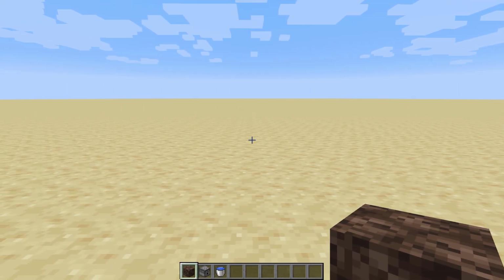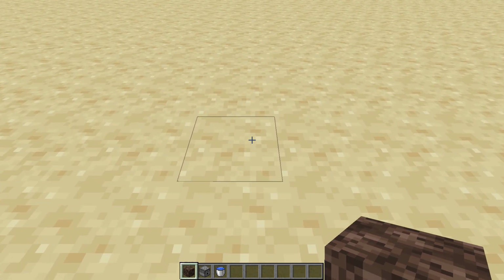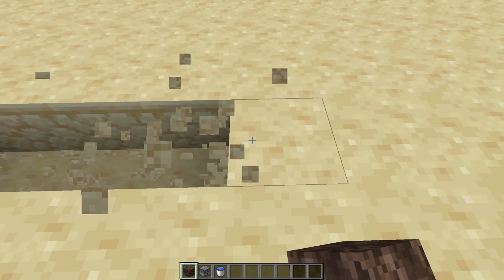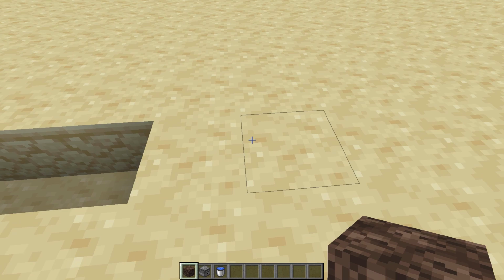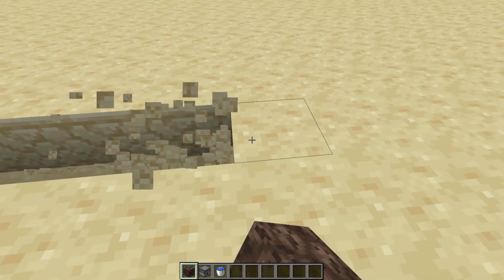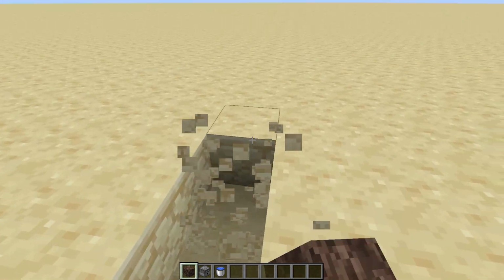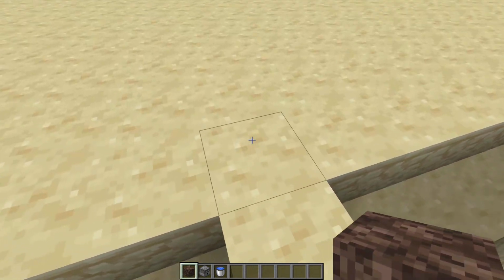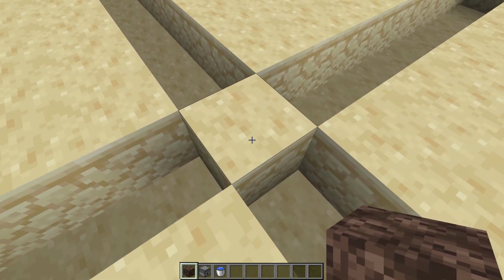Okay guys, so the first step of this build is to construct the growth platform. We're going to start out by carving out a 7 long line like this. Then you want to skip a block and do another 7 long line. Then you can also go out onto the other side, 7 blocks. And finally, on this side, 7 blocks. So this is going to be the center point of your growth platform.